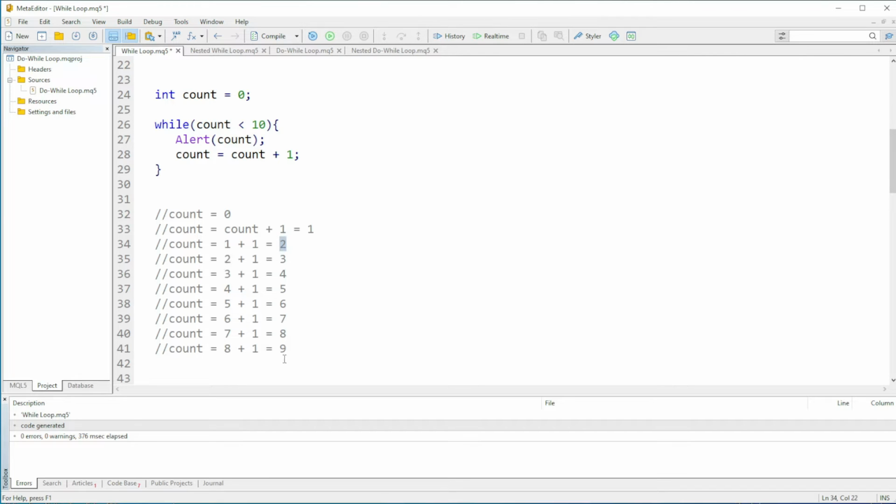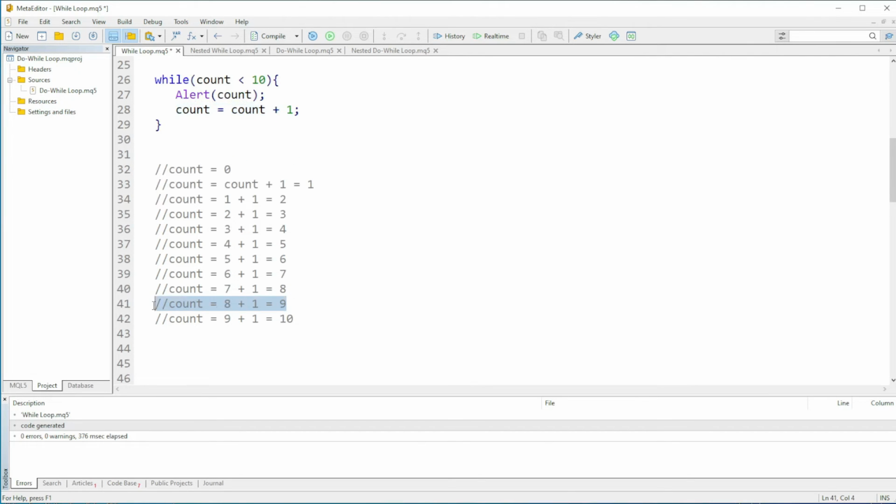So once count gets to 10, because it's going to be the previous count, which is 9 plus 1, which is 10, it will stop. You see, it will start from 0, print out, then once it comes here, it checks, and it will print out the last one, which is 9, which is 8 plus 1.